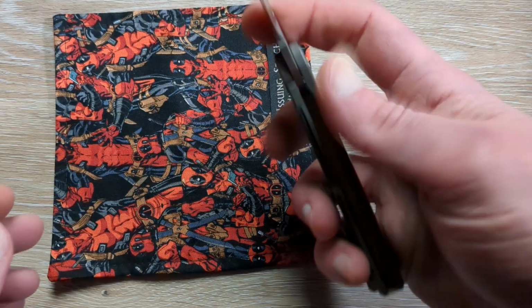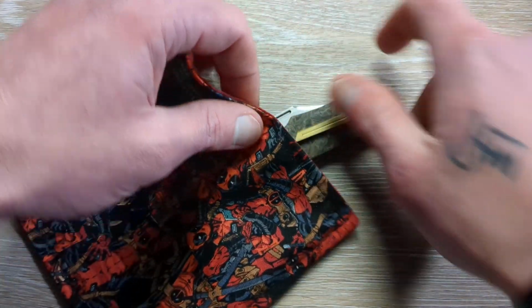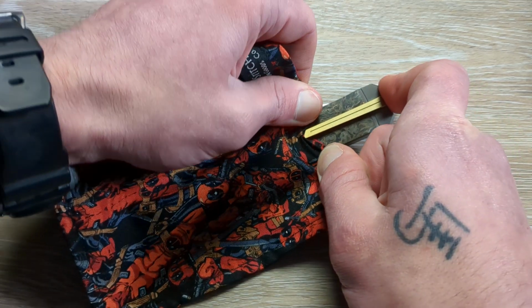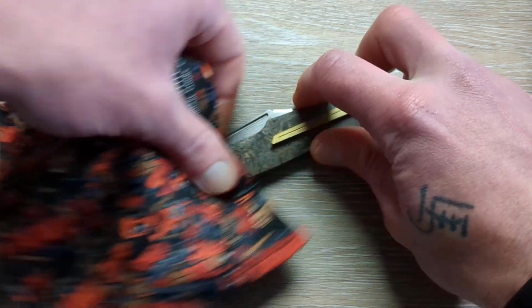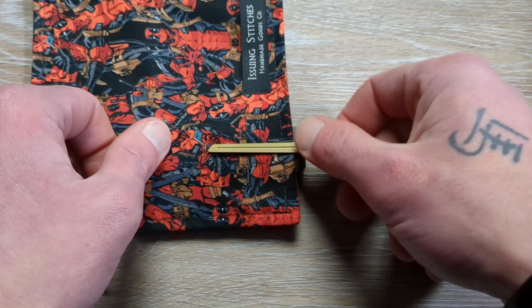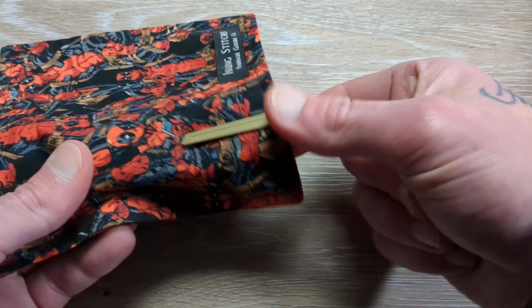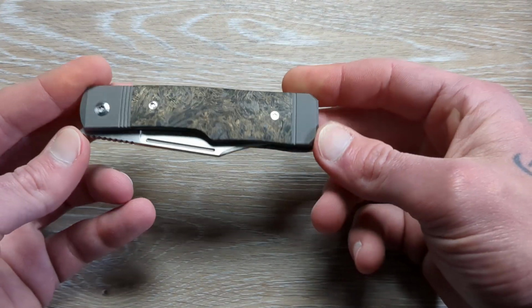Why don't we go ahead and take a look at this guy in the pocket and see what we have poking out there. There'll be just a tiny bit poking out, like a standard milled clip will be. We have just a tiny bit there, just enough so that you can get your thumb and your index finger on there and pull this guy out of the pocket. Good retention on the pocket clip there.